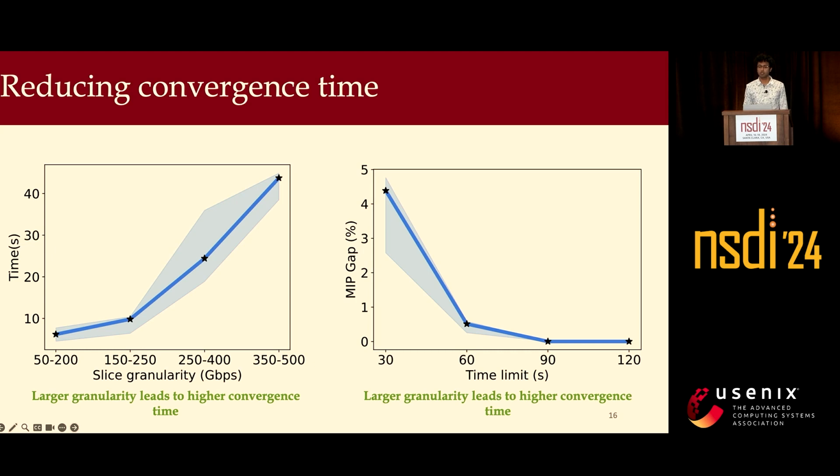It turns out there is something called the MIP gap in most of these solvers, which stands for mixed integer programming gap: the difference between the current value of the objective and the lower bound the solver has calculated for you. By just setting a MIP gap of small values like 5%, you can converge in around 30 seconds. The lower the MIP gap you need, the more time you need to spend on the solver.